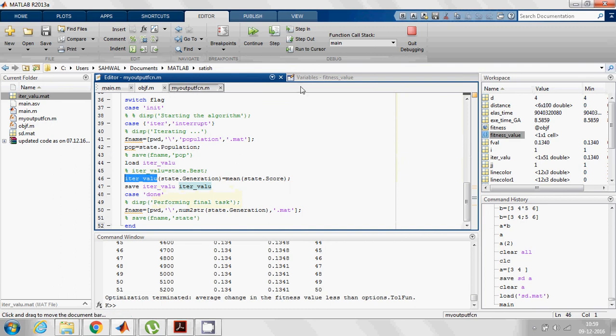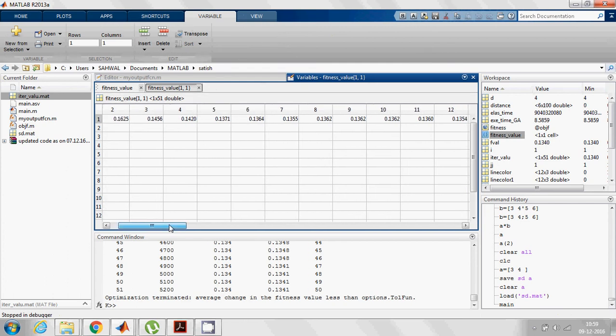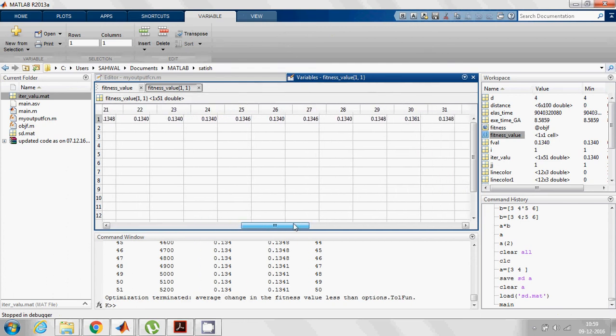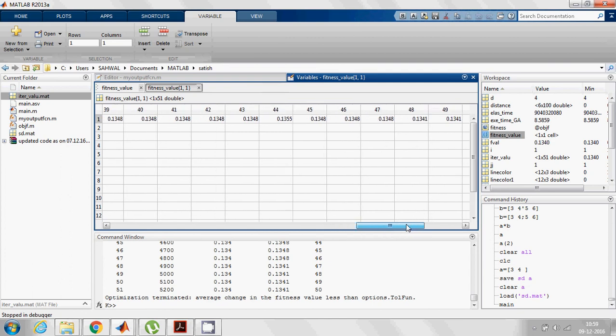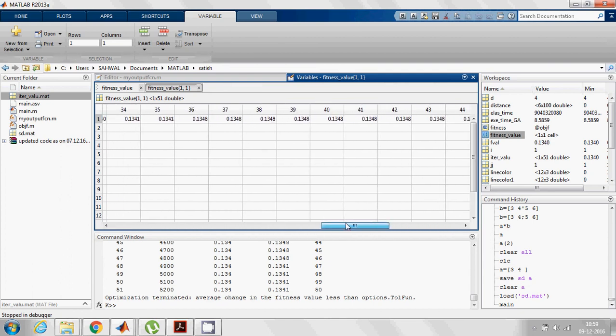If you double click, you will see 51 values, and this is the decreasing range of the fitness function for the 51 iterations. The last value is 0.1341.